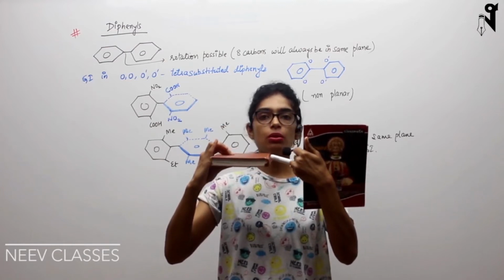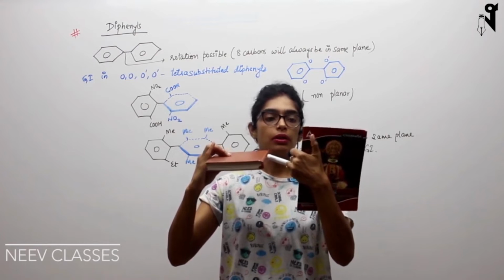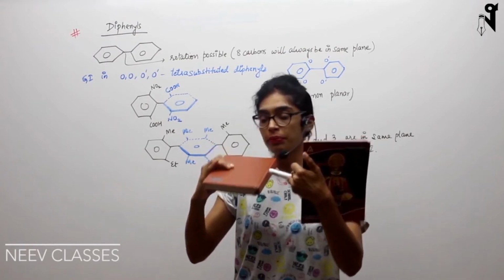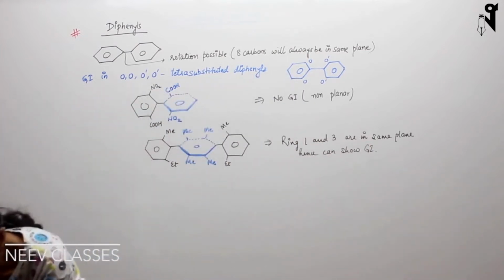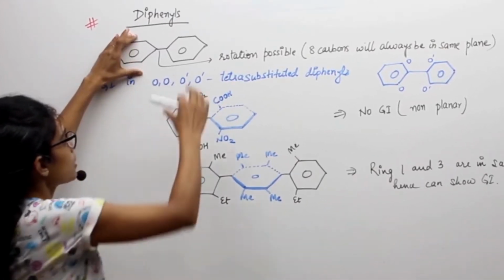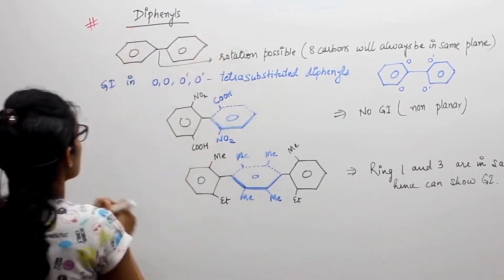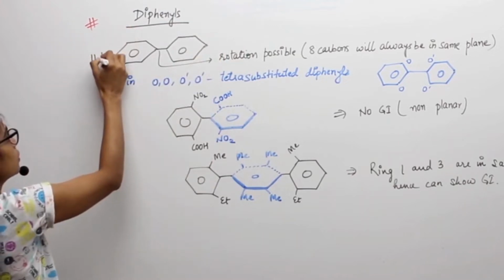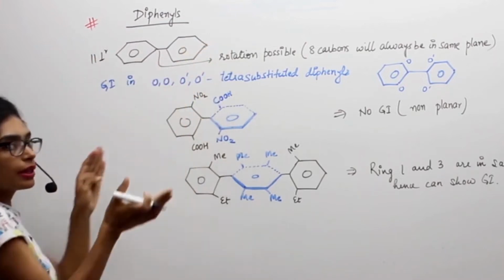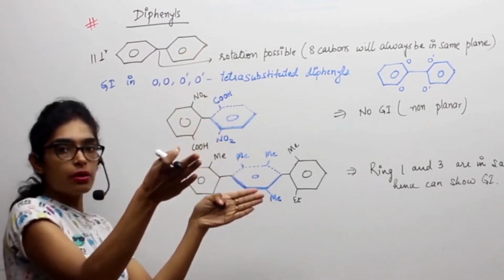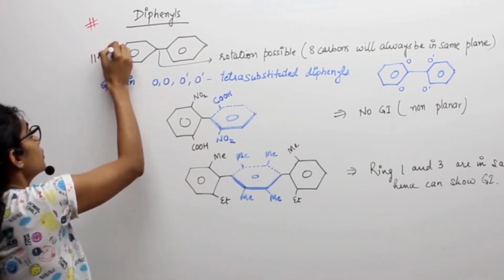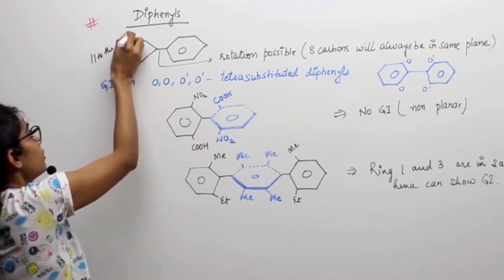So one is parallel to the board, another is perpendicular to the board. This one on the left is parallel to the board, the one on the right is perpendicular to the board. Now just assume the same thing happening over here. This is my one ring, this is my another benzene ring. Assume this is parallel to the board, and this is going to rotate. Right now it is parallel, it can go and switch to perpendicular to the board also. Right now both are in the parallel plane.